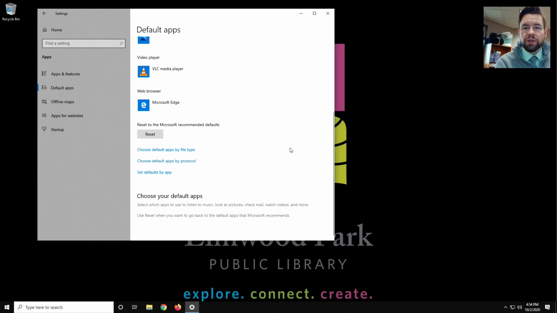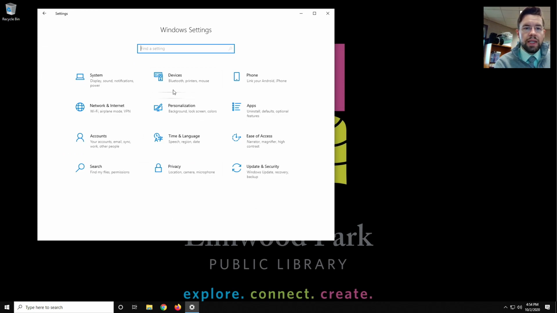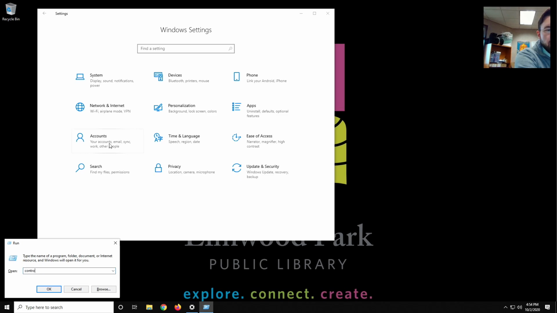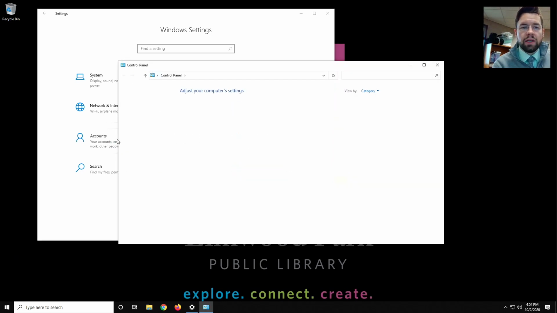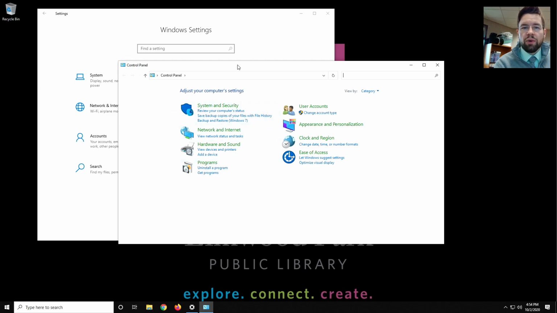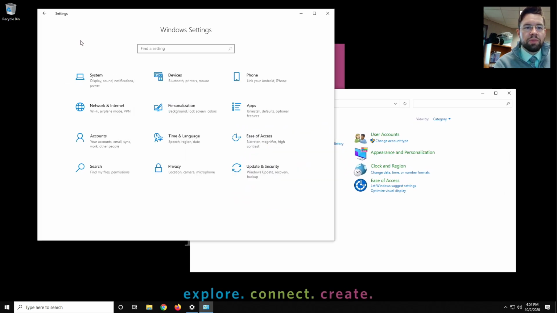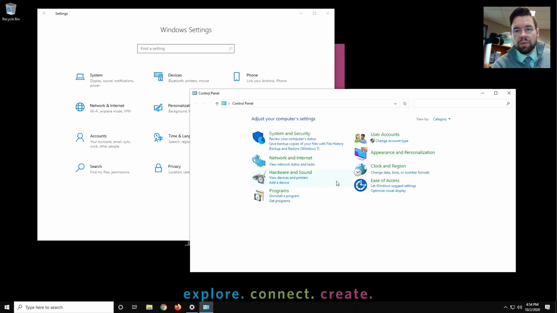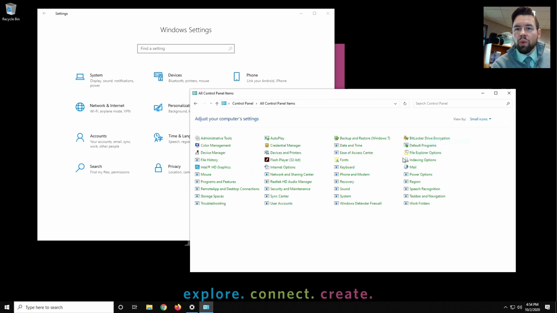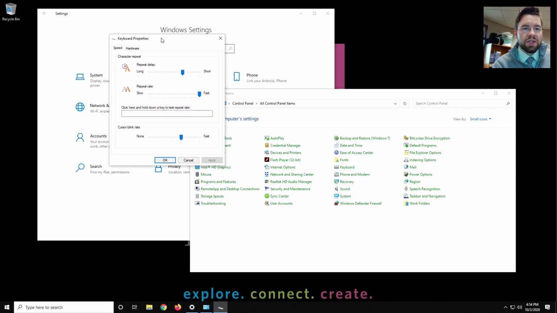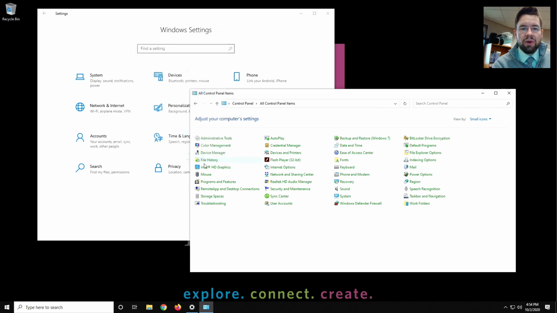You'll also notice that for certain things, we have this new shiny settings app that's pretty neat, but Control Panel is still alive and kicking. It's kind of difficult to find, but it's still there. So Windows 10 is a little bit weird because for some things it's given a nice glossy paint job and made things look slick, but then sometimes you'll find yourself in an area where you're just looking at the same old control panel, like adjusting things like the keyboard or the mouse or something.